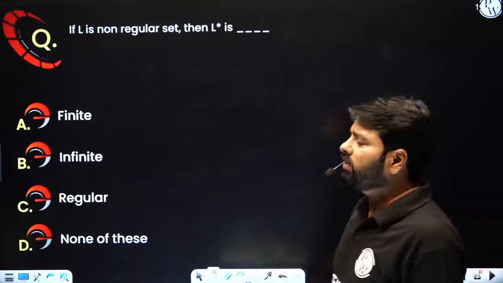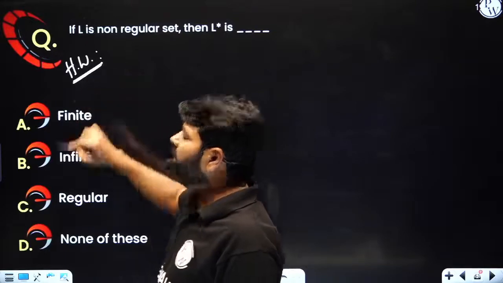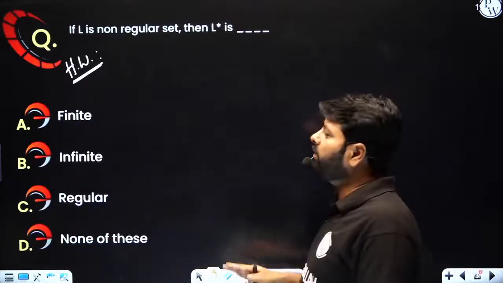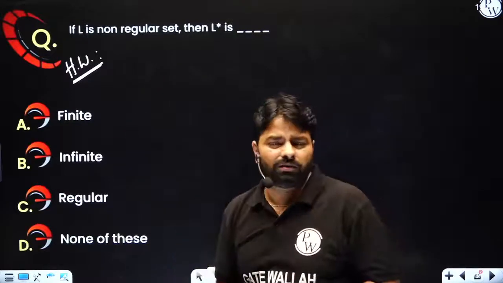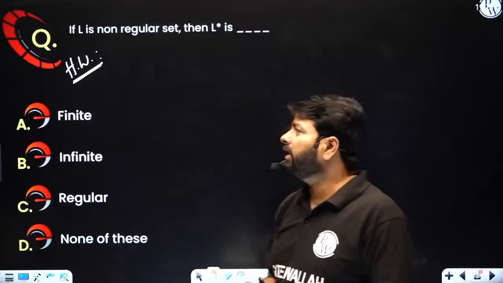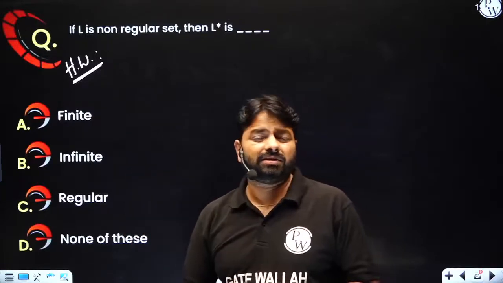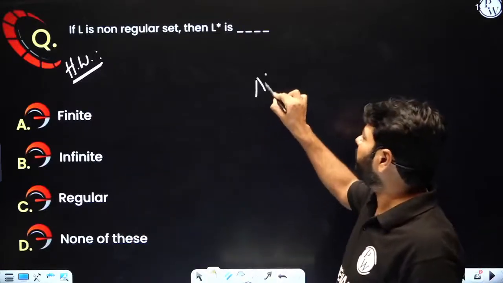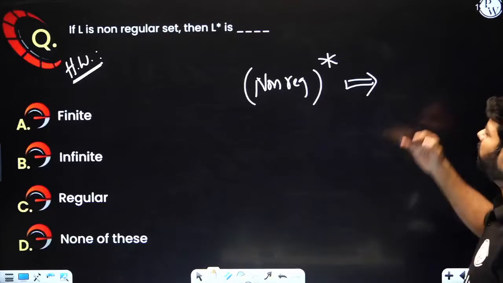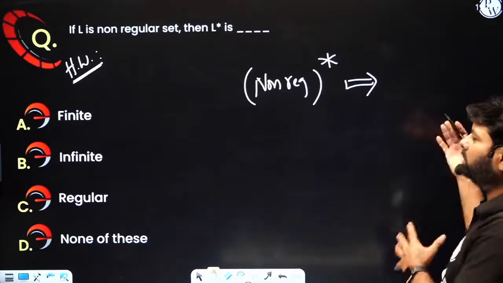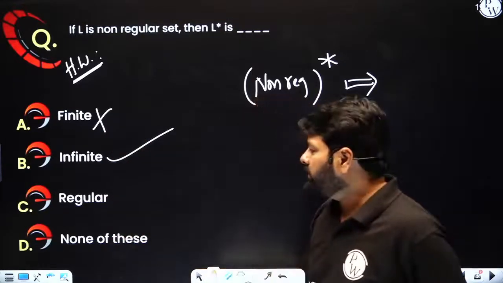I'm going to give some homework examples. This is the homework for you, so keep working on some examples to get the conclusion. Not easy, I know, that's why I'm giving homework. If L is non-regular, there are many options in the world. Infinite non-regular languages exist. In that case, is there any non-regular language whose Kleene closure gives finite? Is that possible? I'm just writing here non-regular. Is it already infinite? Yes. When you apply the closure, will you get non-regular again? That I can't say right now, but you will definitely always get infinite.